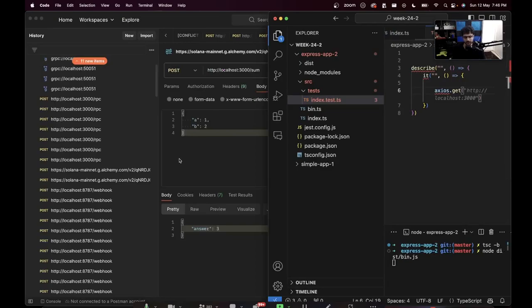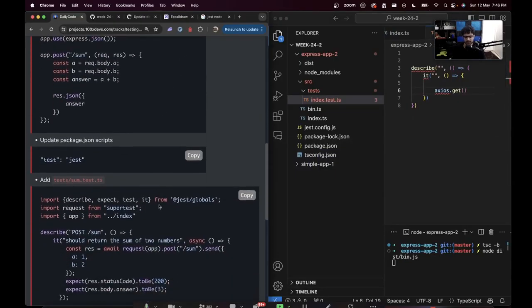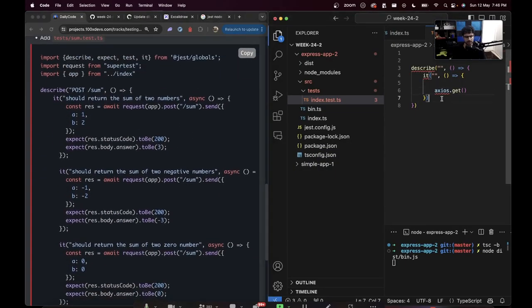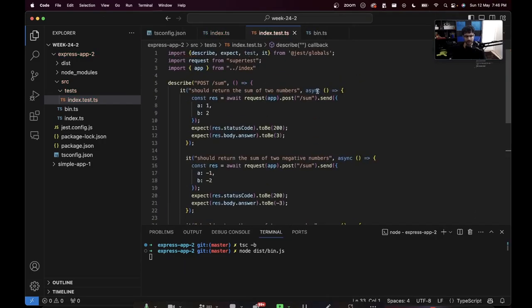Let's see how. If you look at the tests that we have written now, which, wow, they're like a lot of them. Let's look at the tests. Don't worry about too much code here. If you look at the imports, they're still the same as the last one. We have describe, expect, and it. We had the same in the last test as well. We have the app that is imported from /index.